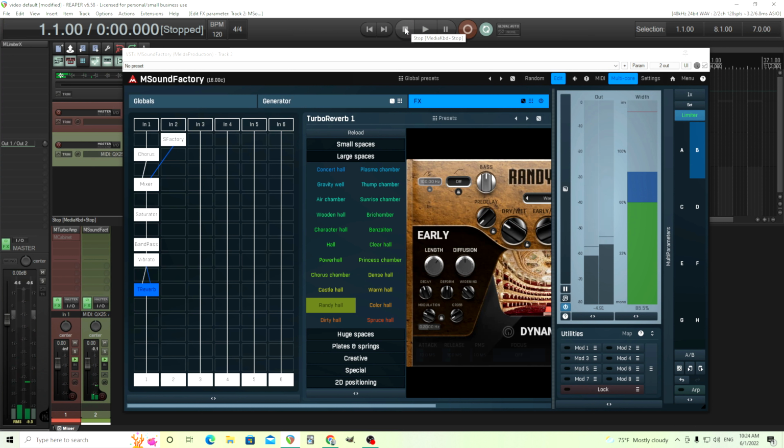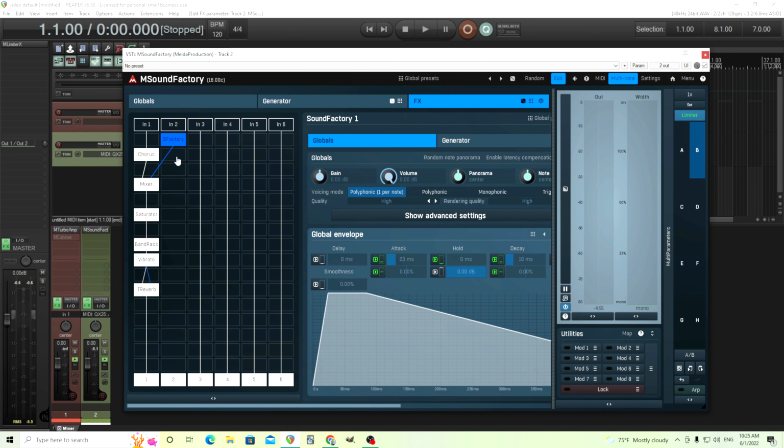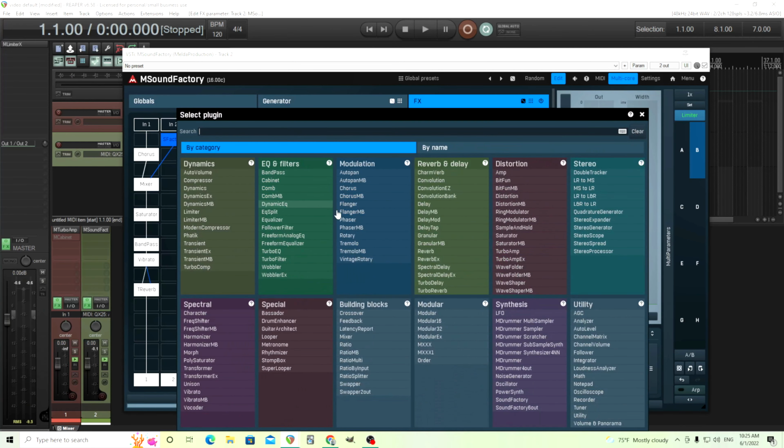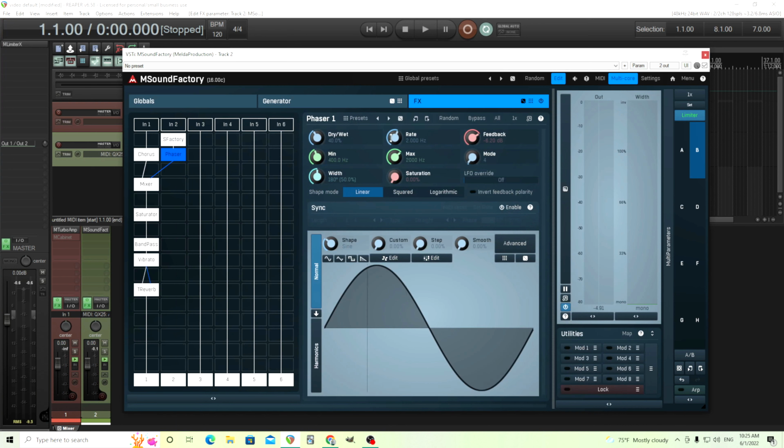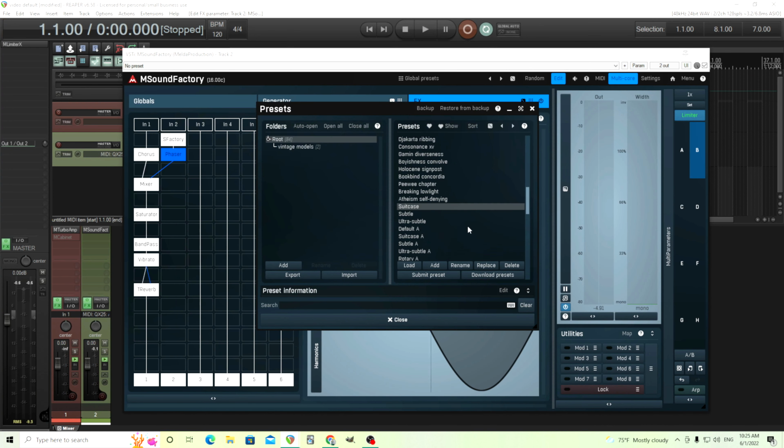Now that's the type of sound that I want. Of course, you can add other things in here. So let's say, inside here for the coming out of the arpeggio, maybe I wanted to add a phaser or something. I could definitely do that. Let's try this suitcase phaser.